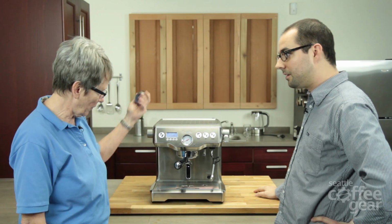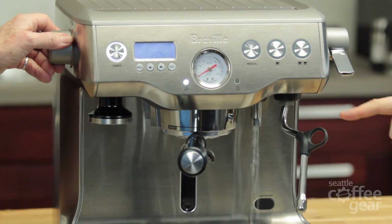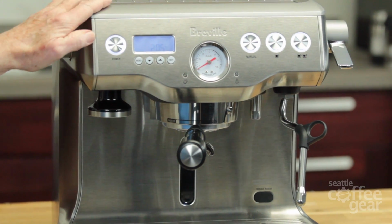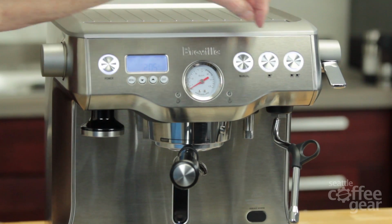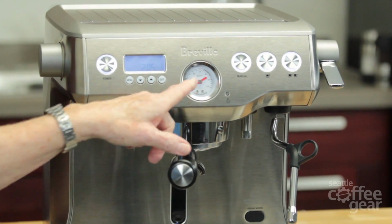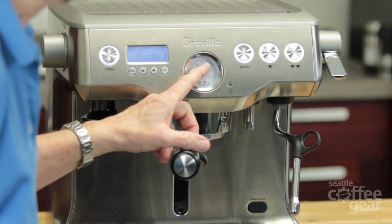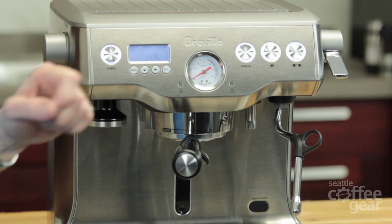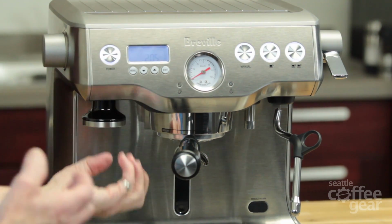Removable tamper, that is magnetic and goes right up in there. This is for the water, see, I have a water spout. Also, if you don't want to use the volumetric double and single, you can go manual. Push it, and when you get what you want, push it off. And this is the pressure gauge. If you get up into the dark zone here, and you'll be able to see that better when you get your machine in your home, that means your grind is right. It's the pressure at the brew head.